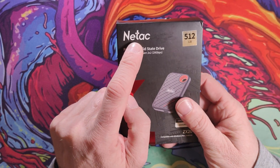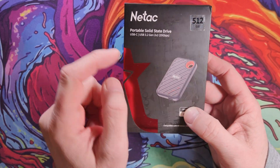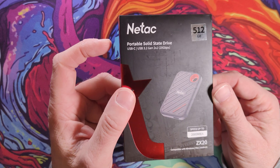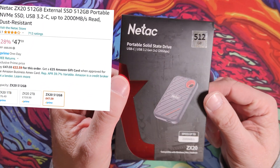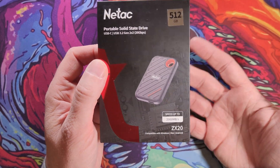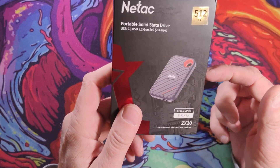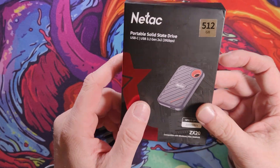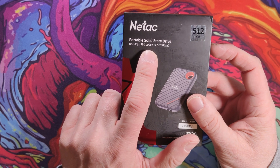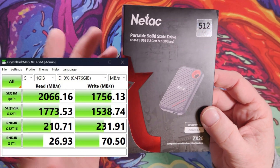The reason I picked the Netac unit was threefold. One, it's kind of semi-rugged — not really super rugged, it just looks like it should be rugged — and it's got a little carabiner clip hole in it, so it'll be easy to pack around and it's small. Also, it was pretty low cost. I got this on sale on Amazon, 20% off, so I paid about £46 or £47. It's a USB 3.2 Gen 2x2, up to 20 gigabits, which they were probably hoping would be a big seller, but most people can't take advantage of that speed — and I know I can't. And it appeared that it would work with my mobile phone, running Android 5 and above.